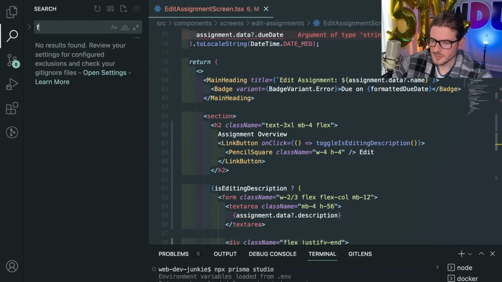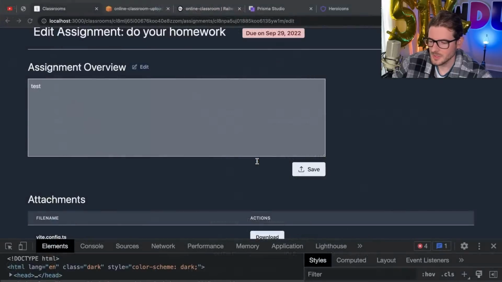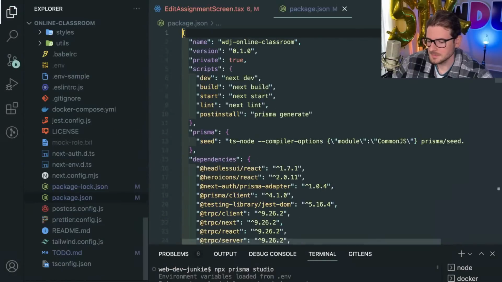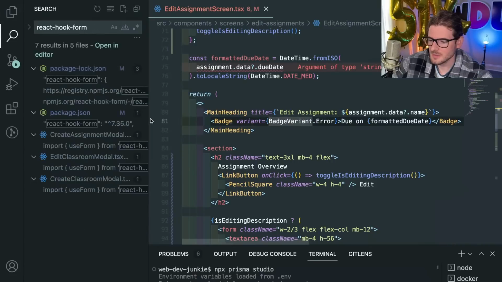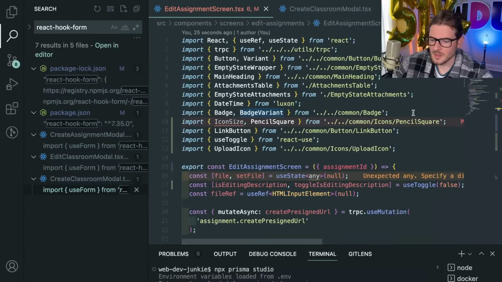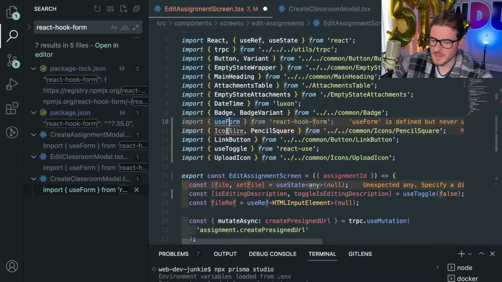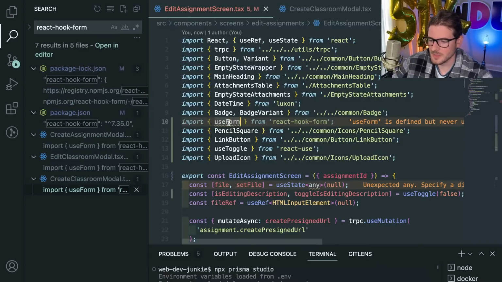Use form React or form use, what is it called? I know I used this somewhere. Forms, React Hook Form. There it is. I can't remember stuff. So let's see if we can follow an existing solution because I don't remember how to do this off the top of my head. Sorry if I just coughed into the microphone. I totally forgot I'm on the microphone right now.